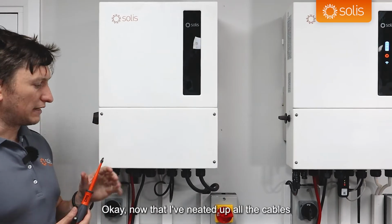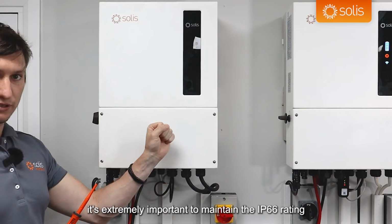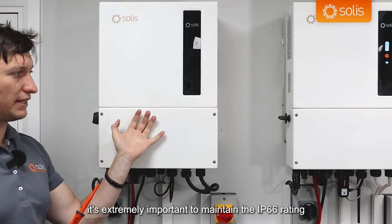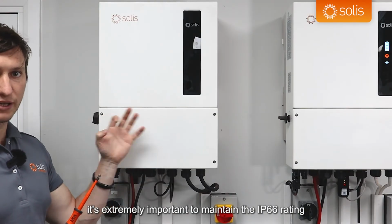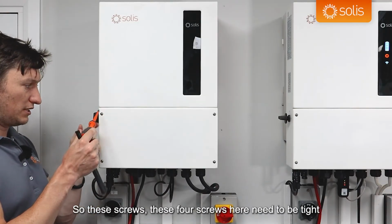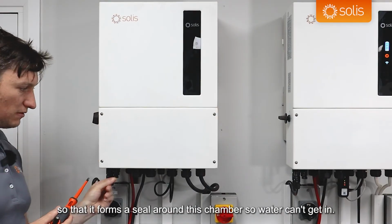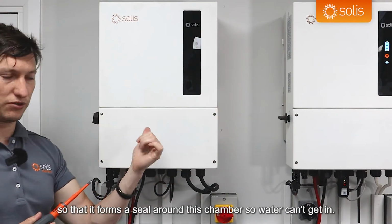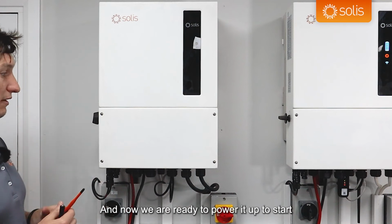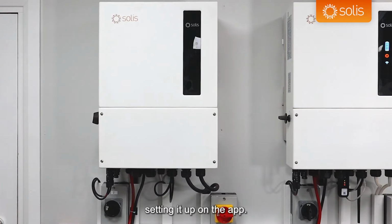Okay, now that I've neatened up all the cables below and tightened this bottom chamber, it's extremely important to maintain the IP66 rating of the inverter to keep it waterproof, that you do this tightly. So these 4 screws here need to be tight so that it forms a seal around this chamber so water can't get in. And now we are ready to power it up to start setting it up on the app.